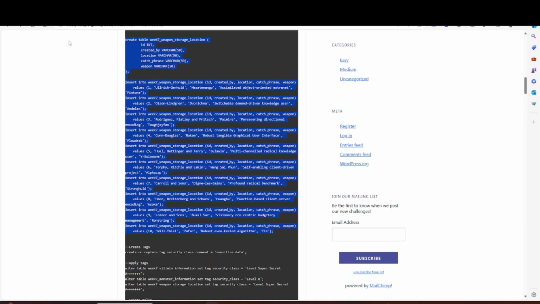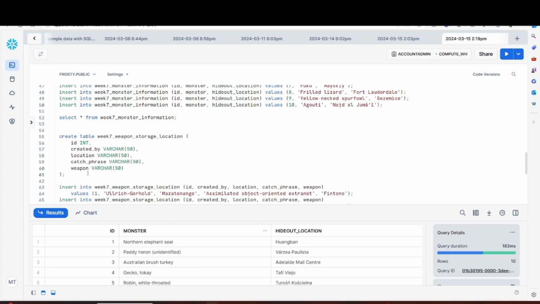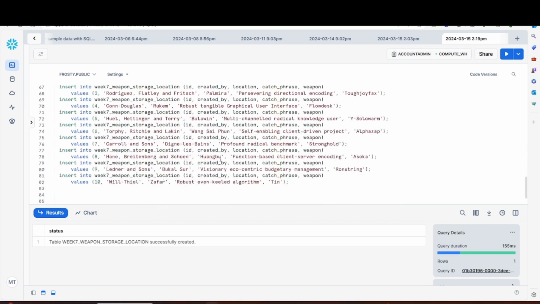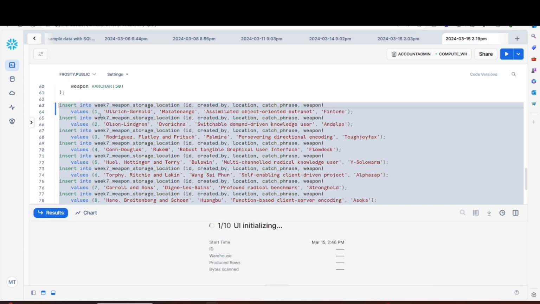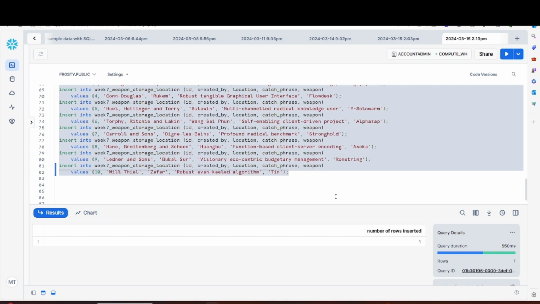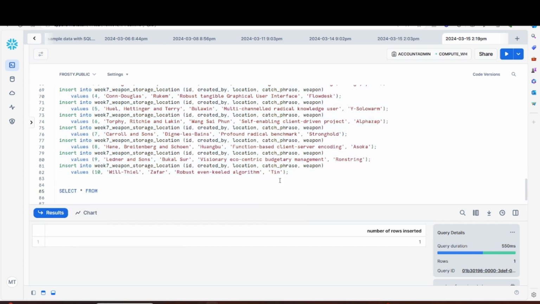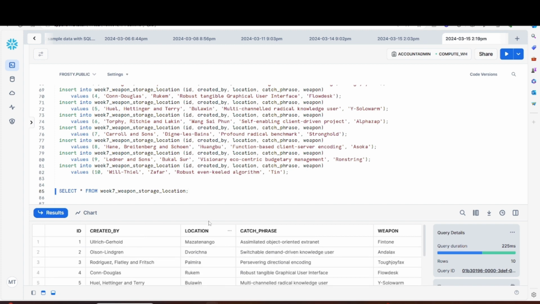Let me paste in here. Okay, execute this create statement and do everything in one go here, right? Number of rows inserted: one. Okay. So let me just quickly see how this table looks, in case there are any errors, if we don't get all 10. Okay, we got all 10 here.